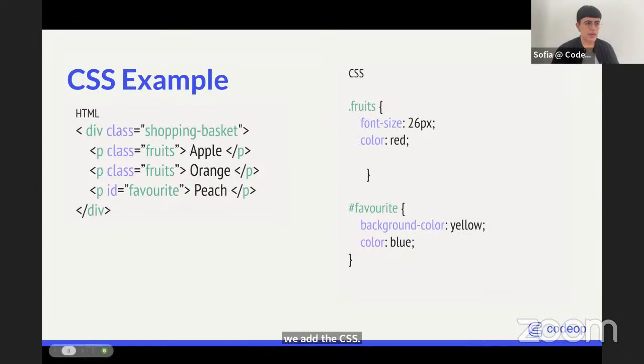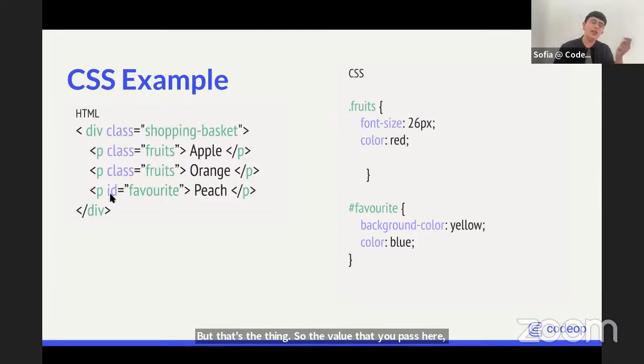If using favorite makes something unique, and so does using ID instead of class, what's the point in favorite? Or what's the difference between favorite and just using the ID? The thing that is unique is the ID, and favorite is just the value that I gave. So favorite, it's taken. If I wanted to call this chips, it's okay. It just means that I cannot have another ID with chips. So the value that you pass here doesn't really matter. It's just that once you attach it to an ID, you cannot repeat it anymore.